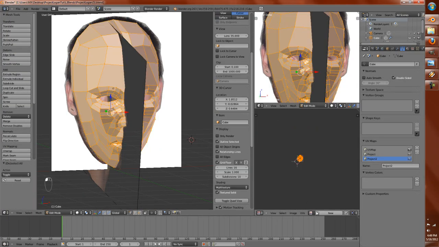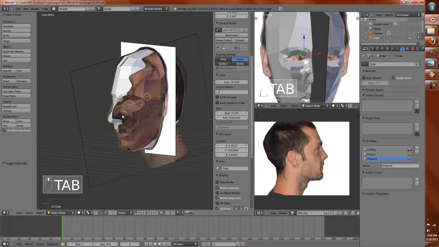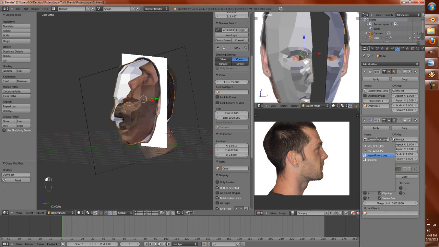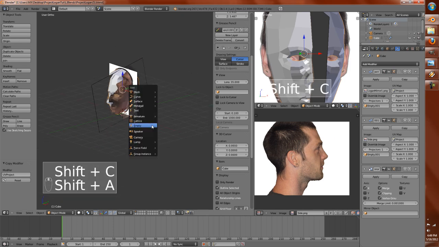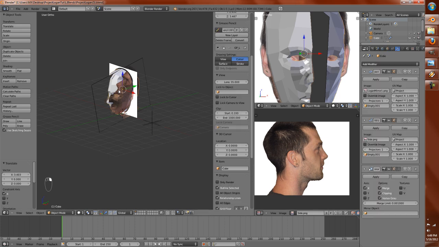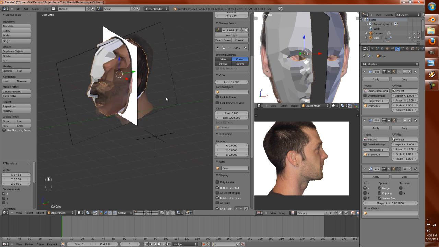We would delete this picture. We would use the side picture. We would also copy this modifier. This one, use Logan's side. Shift C, put the cursor in the middle, bring out a new empty on the X.